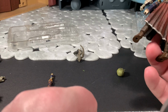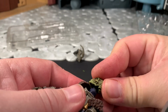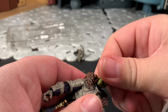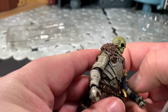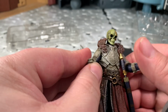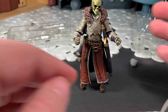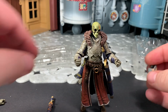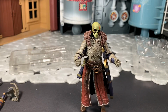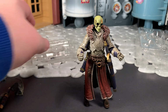Otherwise, he is going to have an accessory off to the side. Let's see how he looks with the skull, which is typically the way I like to display him. Very cool, very cool. Now, as I mentioned before, this is not the only version of this character I have. I actually bought a couple of these, mostly for the parts, so that I could customize, because like I had mentioned earlier, at least at this point, he is the only one that comes with that particular chest piece and that skirt, and even like these fur bits on the top. So he is worth army building just for the parts if you want to customize.